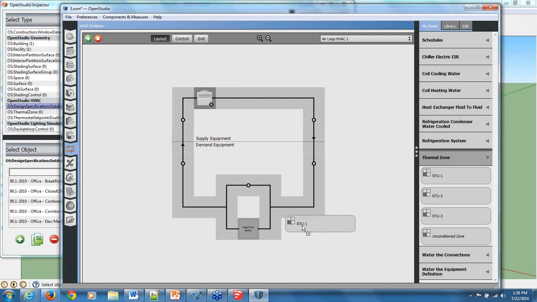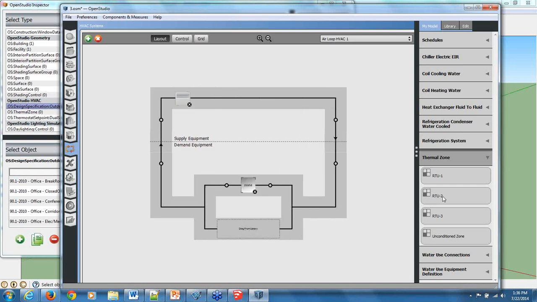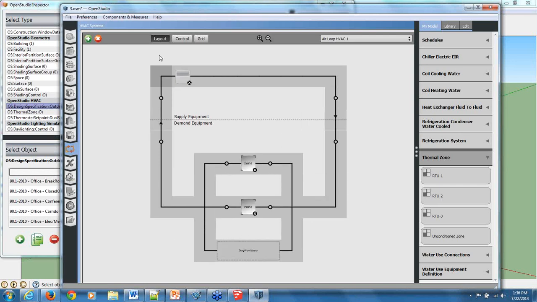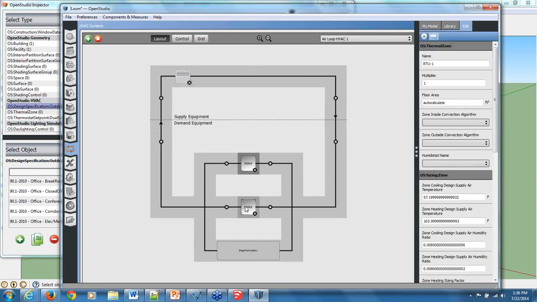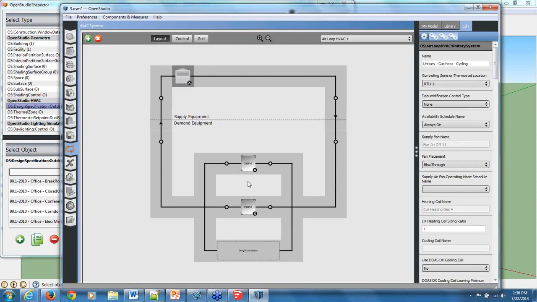So from that point of view, now it's very simple. All I would do is add thermal zones to my model, and I've configured a very simple unitary type system. So this unitary, even though I have 2 zones here, that RTU1, I also have RTU2. I can again configure it so that RTU1 is driving the bus, so to speak, yet supplying conditioned air to the RTU2 zone as well. So very simple to configure the unitary systems.